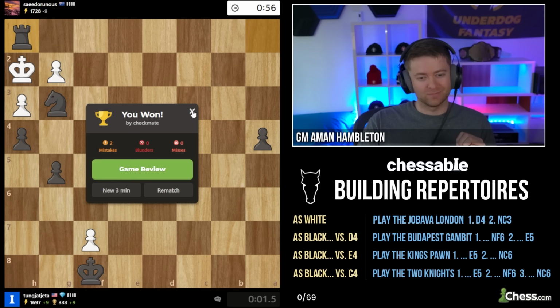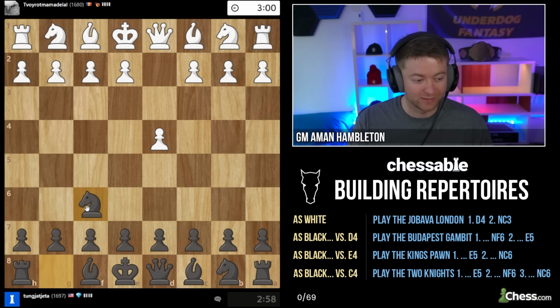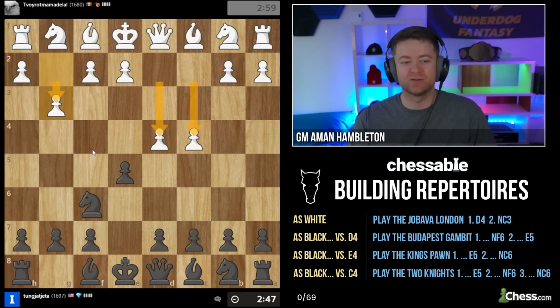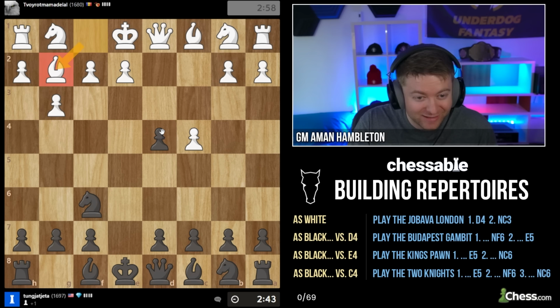All right, d4, knight f6. And the Budapest. And once again, we have a pre-move, g3. What are the odds? Everybody pre-moves. They play these two moves, and then they just whip the next move out like it doesn't matter. He doesn't even take it back. Unbelievable.